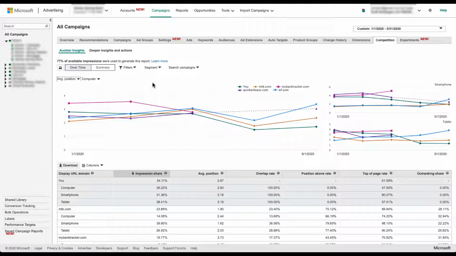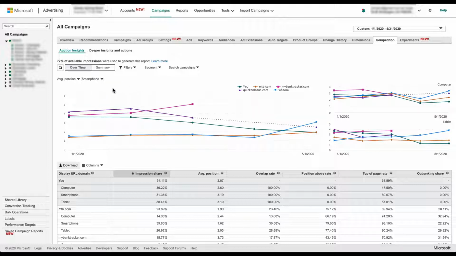If you want to see one of the other ones a little bit larger, maybe smartphone, for example, you can choose from this drop down, click smartphone, and now this main chart, the bigger one that's a little bit easier to see, is smartphone, and computer has moved over here to the top right. You're not going to lose the data, you're still going to be able to see it, but it might help make it a little bit easier to analyze smartphone data if it's in a bigger chart visually.